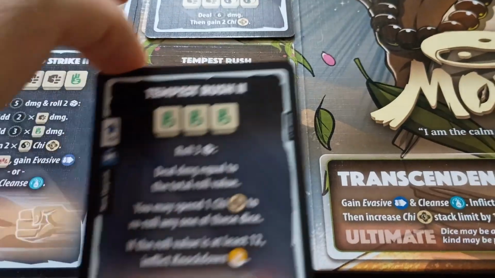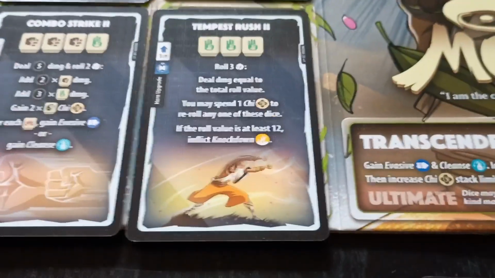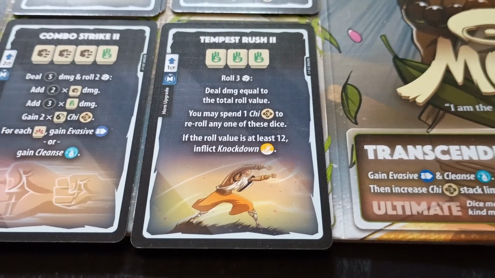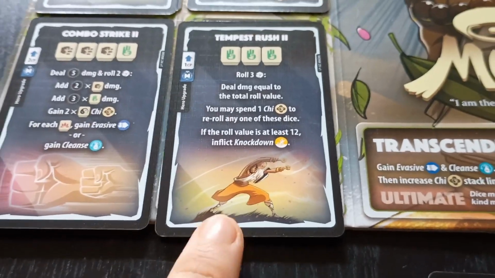We do have an upgrade for it, which only costs us 1 combat point, which says you can spend 1 chi to reroll any one of these dice, and we only need to get to 12 or more to inflict knockdown, which is quite lovely.